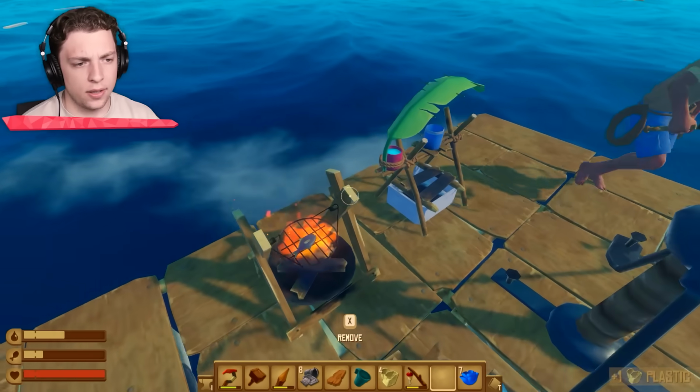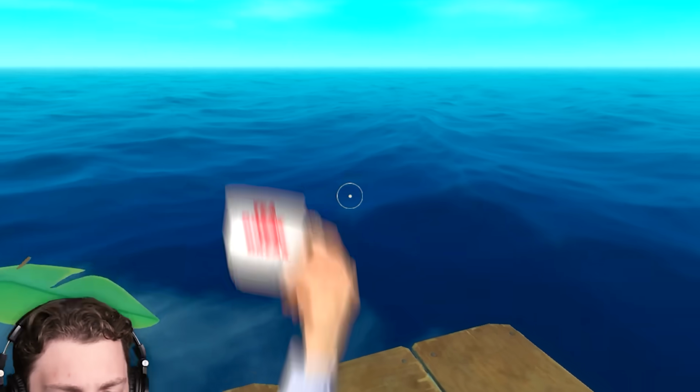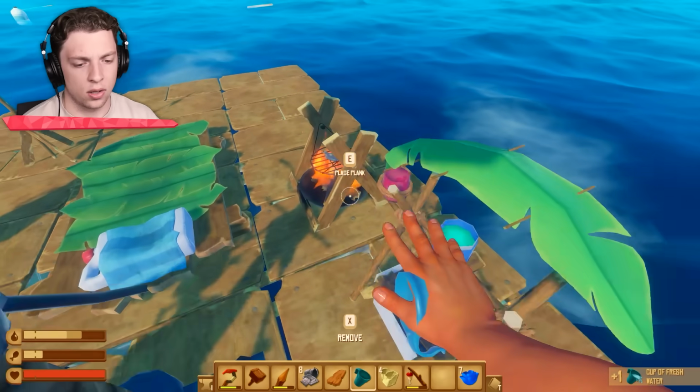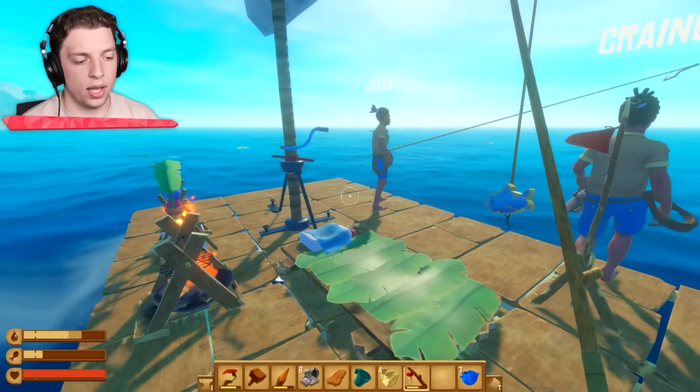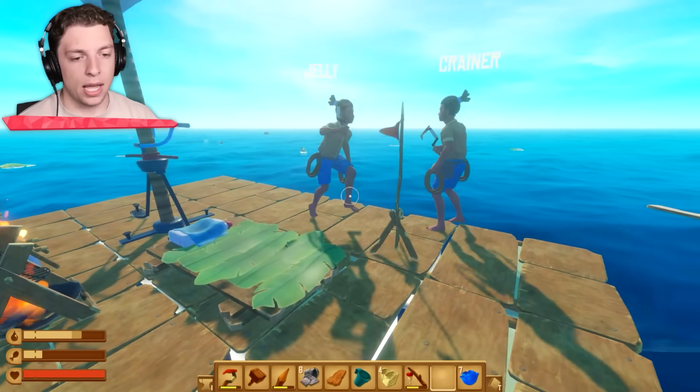All right, well, we need to do some improvements, I think, today. Yeah, we need to expand it, right? Make it look like an actual floating house. I agree with you for once. Only time ever I've agreed with you. I mean, we should aim to make a boat, really.